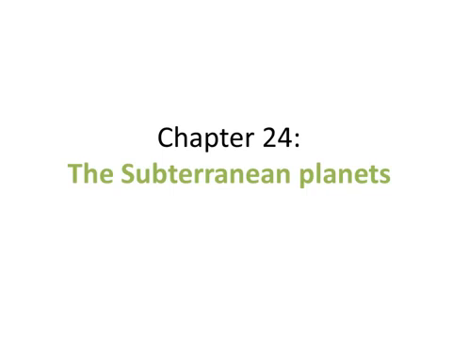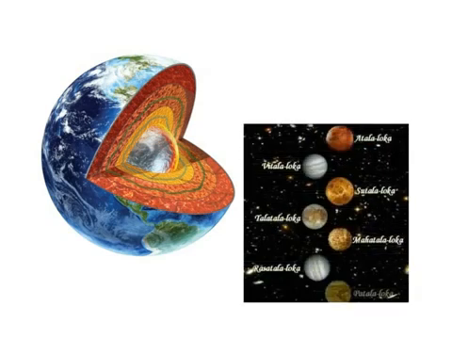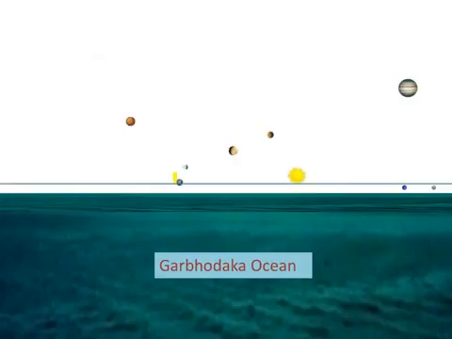Now, chapter 24, the subterranean planets. Underneath Mount Meru, or indeed, of course, underneath the Earth, within the inner core of the Earth, there are various caverns, according to the Bhagavatam, from which one can obtain the realms of Atalaloka, Vitalaloka, Sutalaloka, Talatala, and so forth. There appear to be links between the inner core of the Earth and these lower planets, where the sun's rays cannot reach.